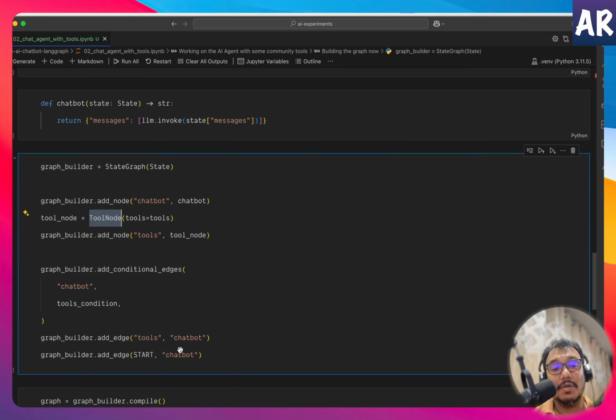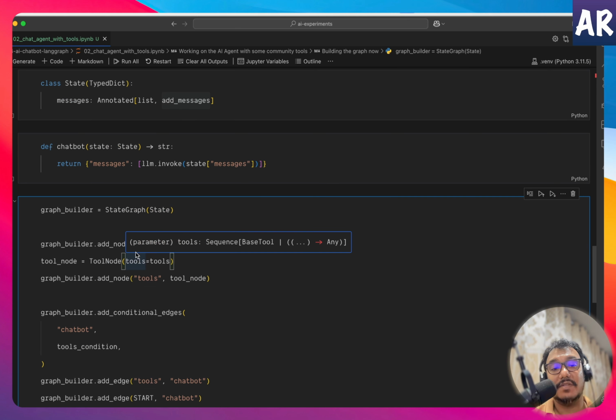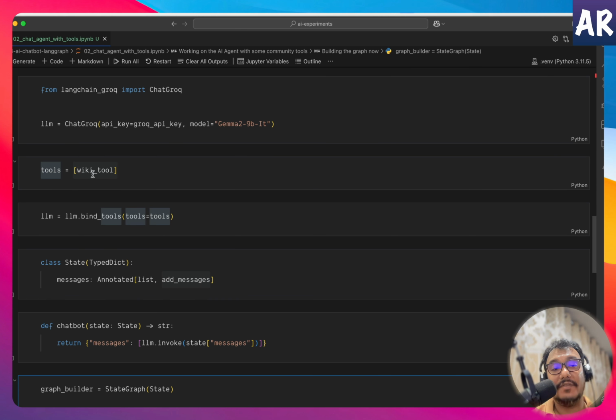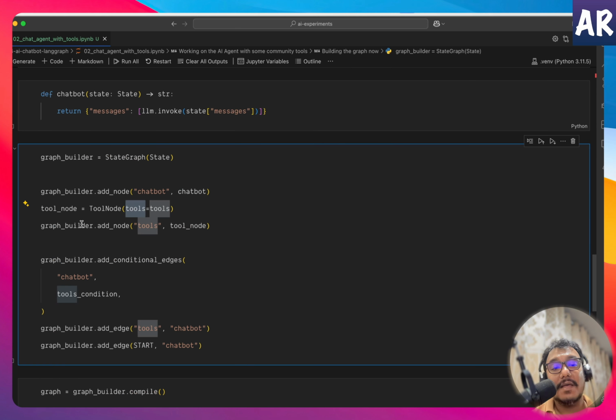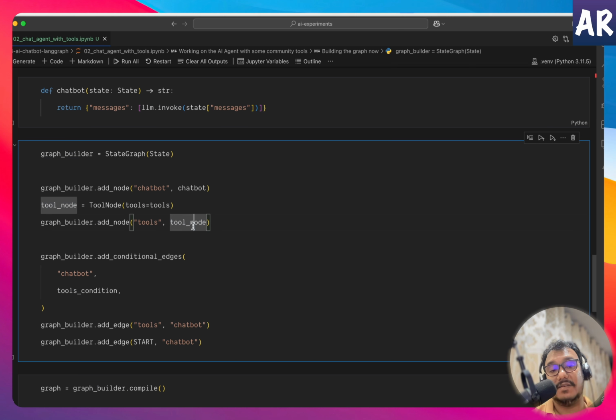And the tool node has these tools. Right now we have the wiki tool. Then I have added that node. We created the tool node, so we are saying graph_builder.add_node tools. We call this the tools, and this is the tool node that will pass it.